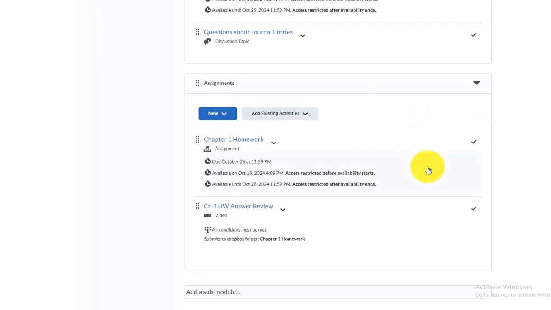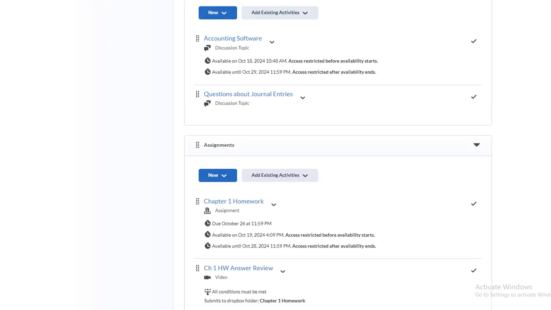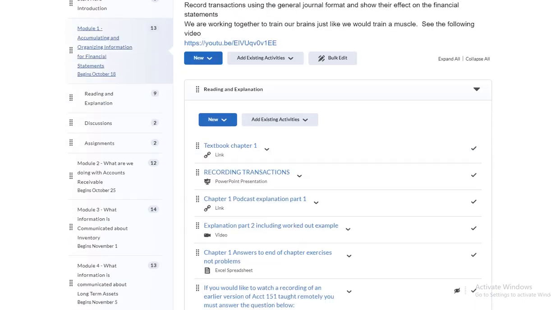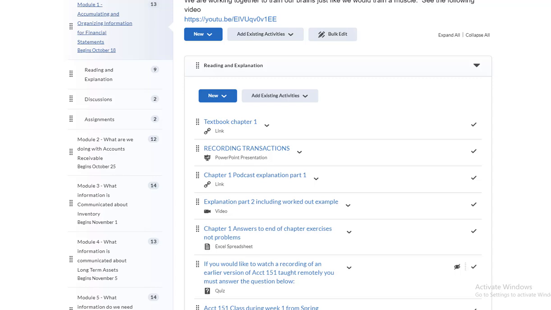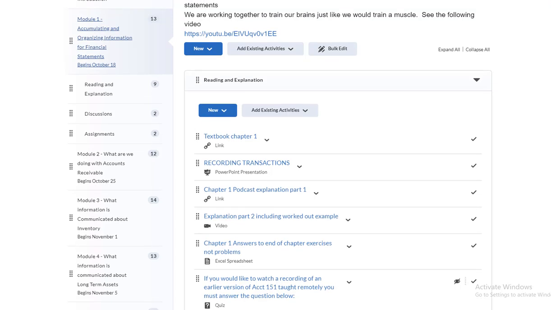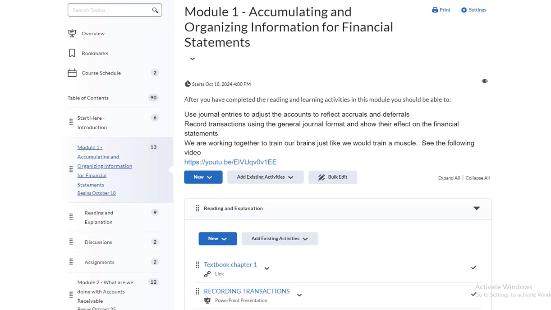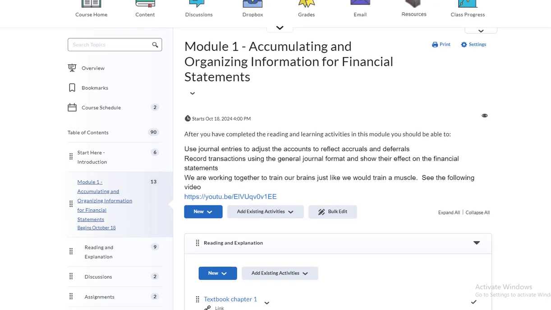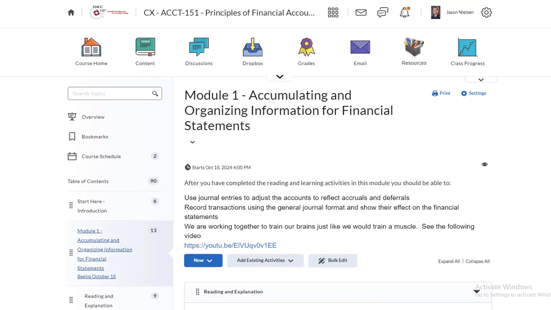Assignments learning module, where your homework will be, and that's how it'll work on every single one. When we have tests or writing assignments, they will show up in the assignments learning module section, or submodule as it's called. Okay, so that's how the course is. Every one of them looks basically the same, with different resources in each of the submodules.